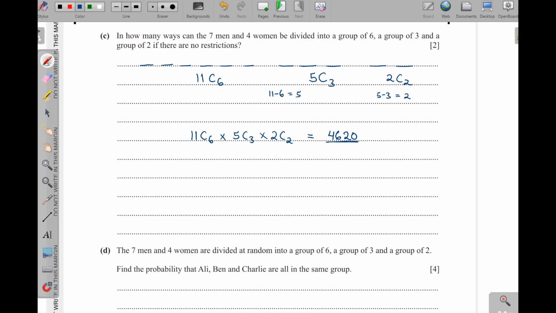By the way, it doesn't matter where you are starting from. I can begin from here, and then I say 11 combination 2. Then after subtracting 2, I'm going to have 9 remaining. So 9, then combination 3. You put the 3 people here. Then from there, 9 minus 3, you remain with 6. Now those 6, you put them in here. You see that? You still get the same answer.